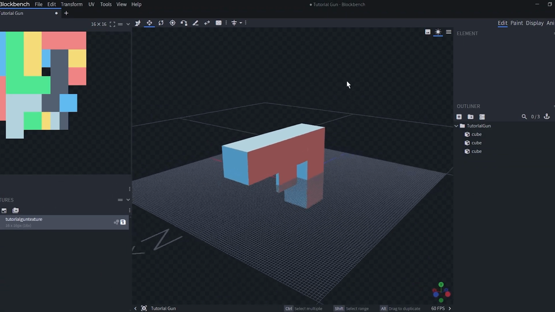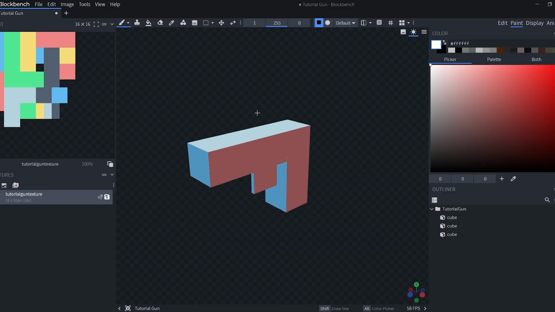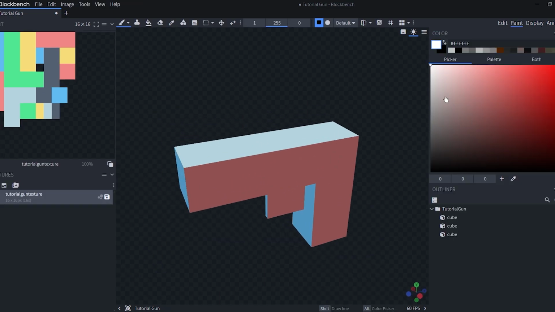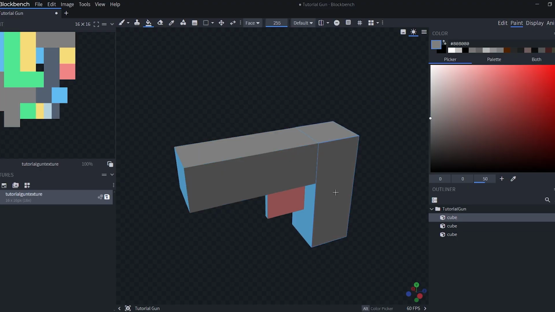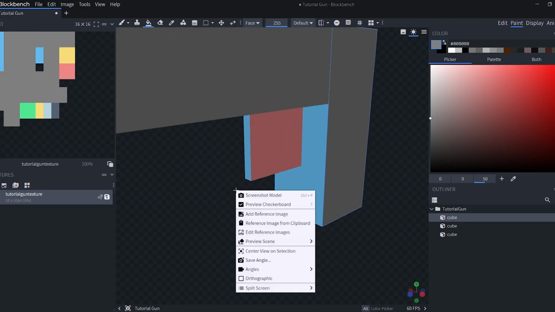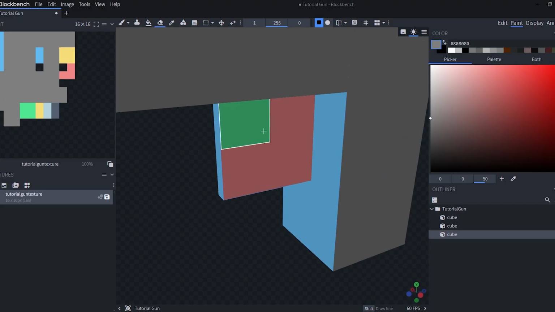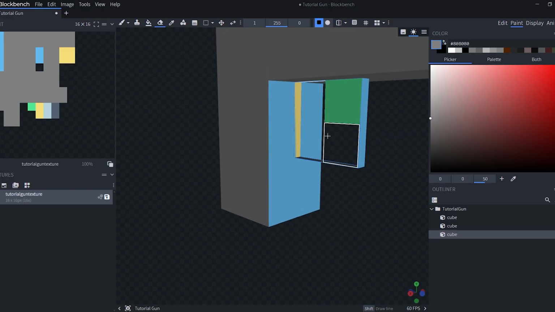Then you should end up seeing all these light colors. Go to paint, and then do whatever color you want. I'm just going to do like a default gray, so I'm going to select paintbrush. And for the little handle I made, I'm just going to select the paintbrush. Well, first I'm going to erase this.